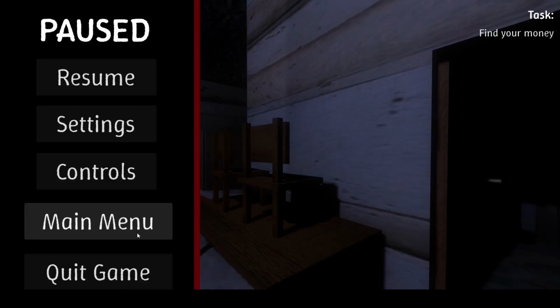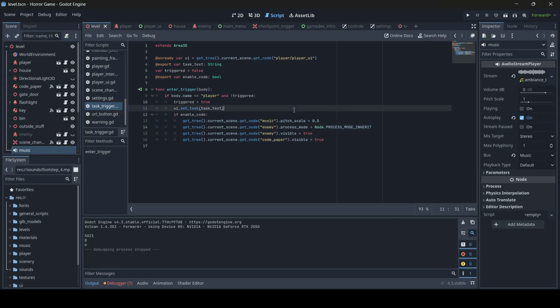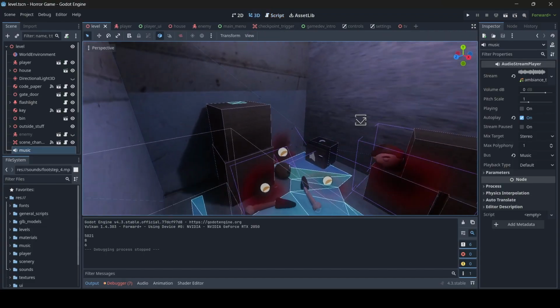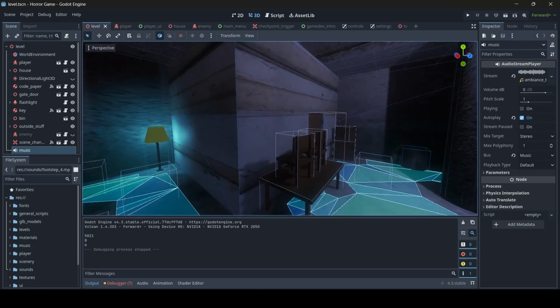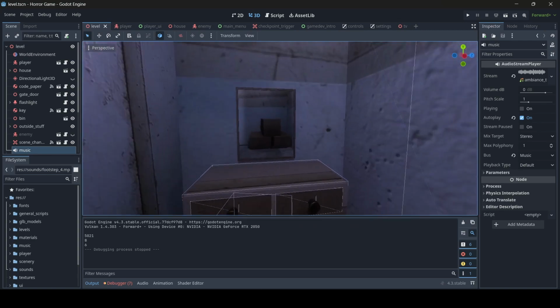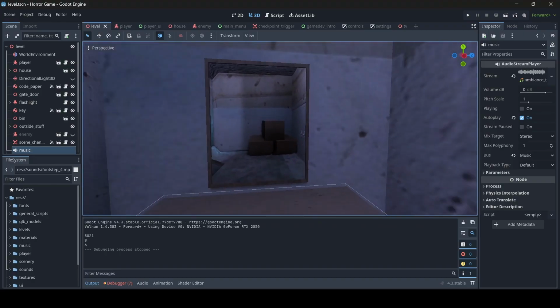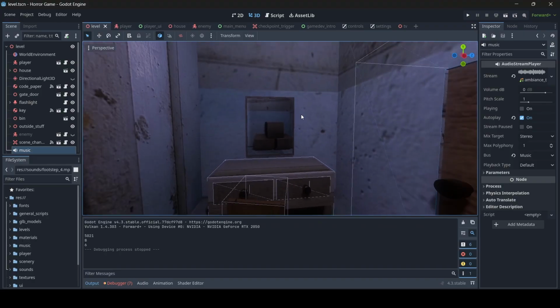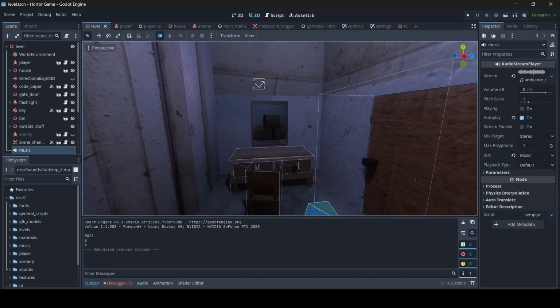Alright, so I just got reminded of something else as well, which I actually do want to do before ending this tutorial. It's literally just one more thing. I want to make sure that our reflection probes actually change whenever we turn on and off the lights, because obviously the scene starts with the lights off, so the reflection probes are going to be dark. But here's the thing: if you only have reflection probes set to update once, they're only going to update once. So when you turn on the lights, I'm pretty sure the reflection probes are just going to reflect what's dark. So here's what we're going to do.